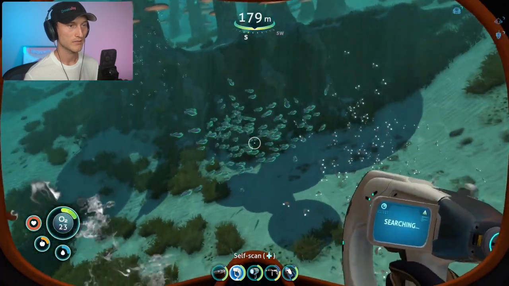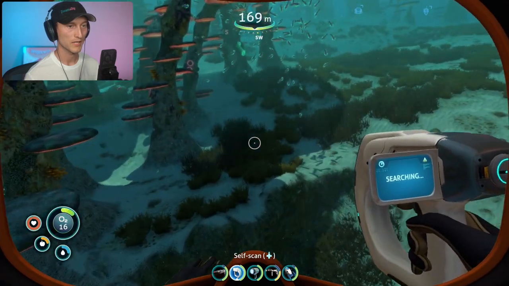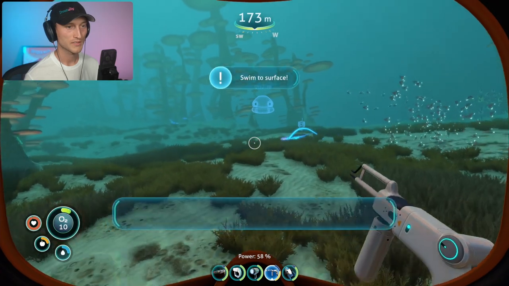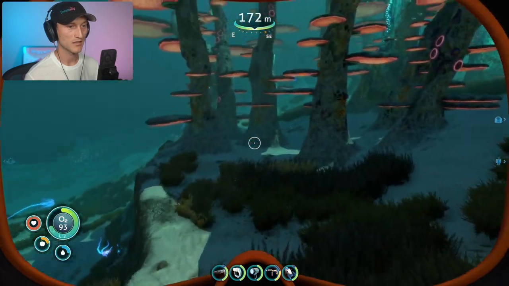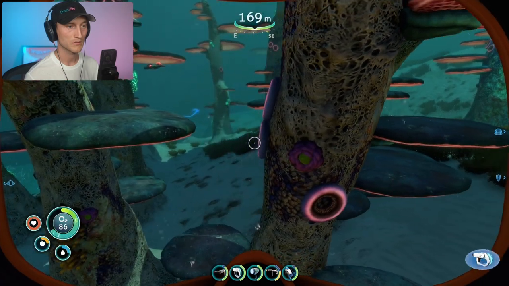All right, see you later, everybody. Might be something in this little forest area though, right? Where's my sea moth? Oxygen. It's okay, we'll just swap. Now we have that luxury, right? We can just kind of swap whenever we want. Oh, what can we scan here?